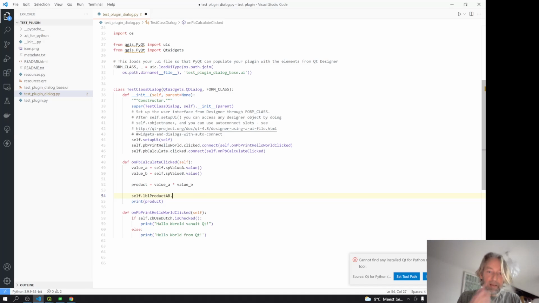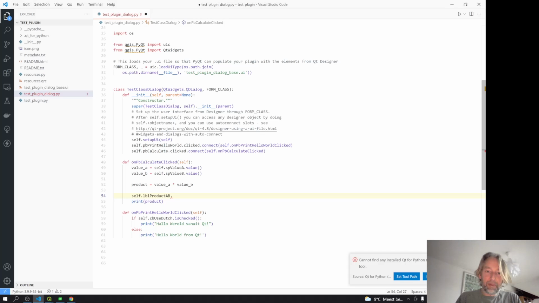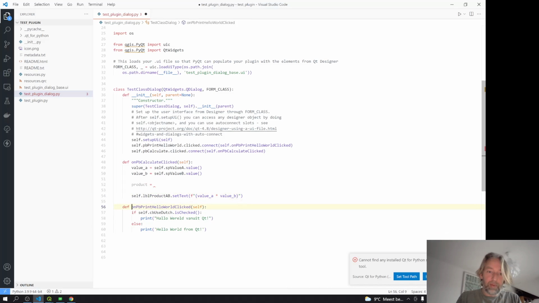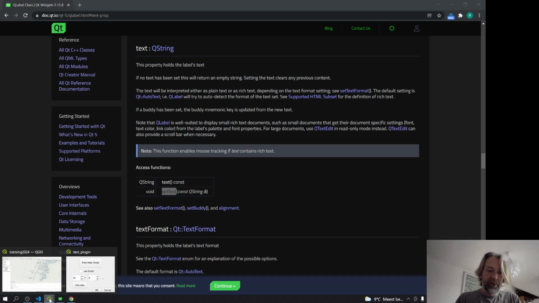I can copy paste that. And what did it say? I have to use SetText. So SetText. Then I'm going to use the F string. And I'm going to get rid of that intermediate value. And we're just going to say this. Poof. And there we go. Remove this one. No, remove. And also clear up this empty stuff. There we go. Right. So will this work?